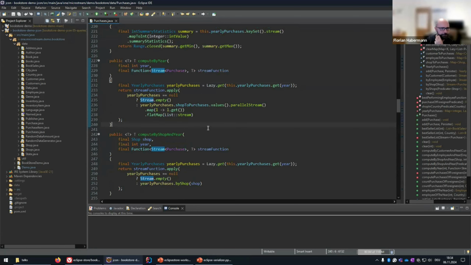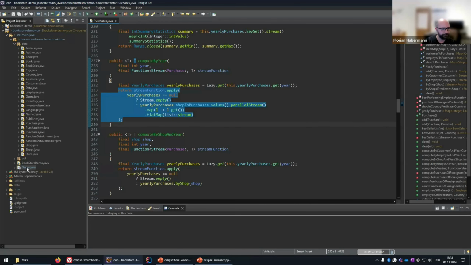You can use for loops with ifs, if you like, or use Java streams or a different collection library if you prefer, and use the Java API which they provide. And so you can extract the data from your object model. And if lazy loading has to be done in between, the lazy getter will be called. The data will be loaded optionally if it's not on the heap. It will be merged into the live graph, and you can then operate on this object, and the result will be returned.